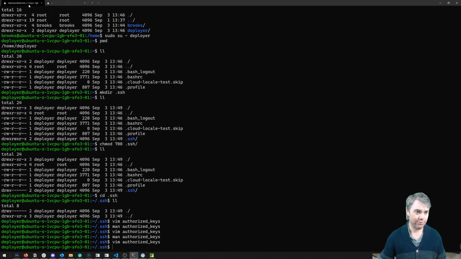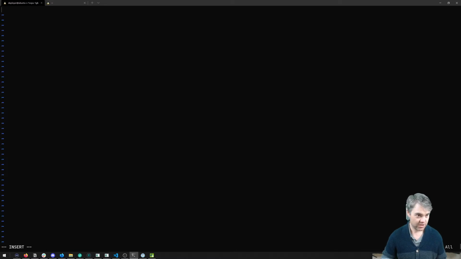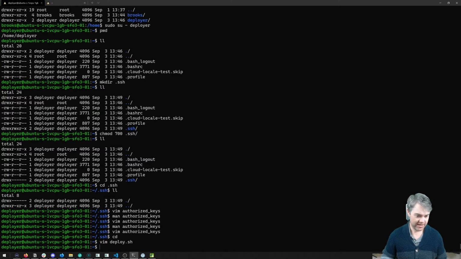So what I really want to do is create a script and then have that essentially be run as a command. Basically, that's all this key can do, is run this command. Let's go ahead and head over. We're in deployer right now. Going to head over into its home directory, and I'm going to create a new file. So we're just going to vim. Let's call this deploy.sh. The first thing, we're going to give it a shebang so it knows where bash is. And let's just have it be an ls -al. That's what this script is going to do to begin with.